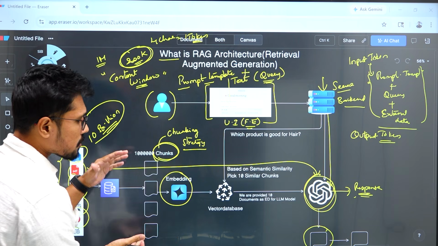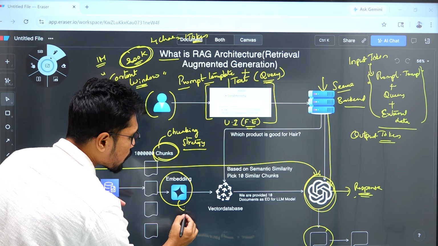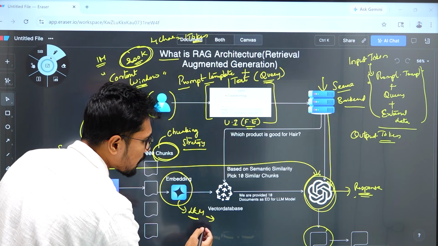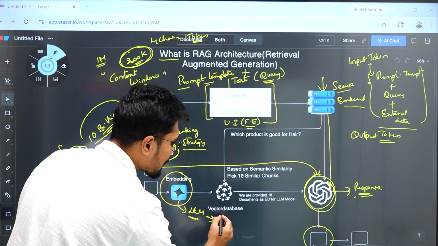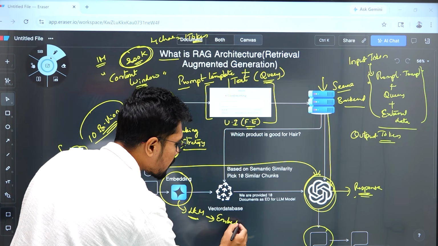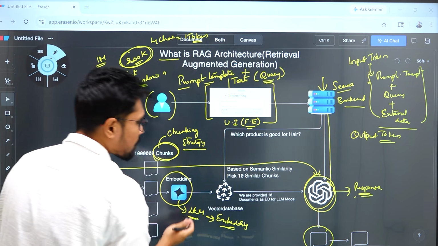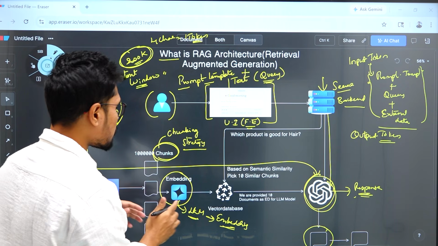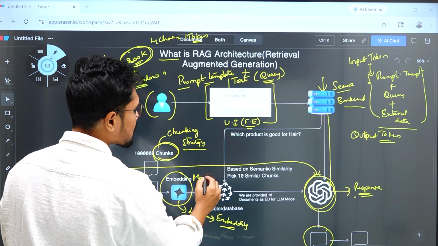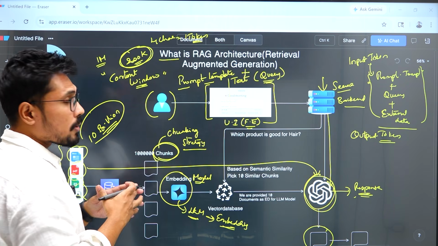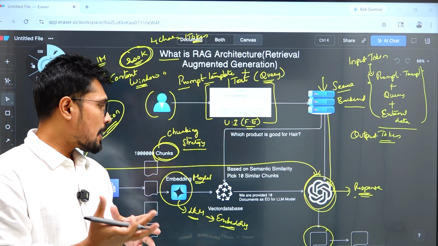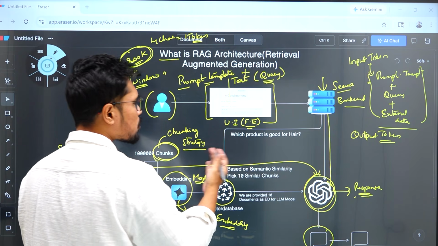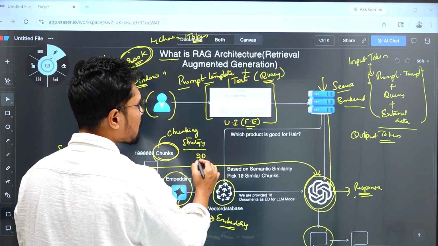In order to convert this external data into embeddings, again we are using LLM models, especially LLM models which are tuned towards embedding. If you feed the data into this model, it is able to come up with the embedding. We call them embedding models. This embedding model is going to convert this alphabetical data into numbers, and these numbers are stored in a particular database. So these vectors are basically two-dimensional tables.